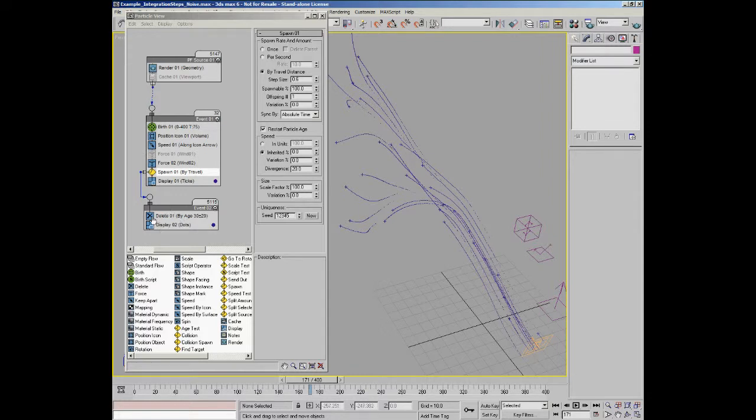You can see I'm using a delete operator to then kill those particles after a random time span. I'm using a very random time span here. I'm using 30 with plus or minus 29. So you can see the particles can live anywhere from between 1 frame and 59 frames. So that's actually quite a big time span. And the advantage of using that is it gives us this big feathered tail to the end of the particles. So this is the preferred method for myself anyway when working with spawn particles, because if you don't pass the particles out to another event where you can kill them off, they can multiply very, very quickly.